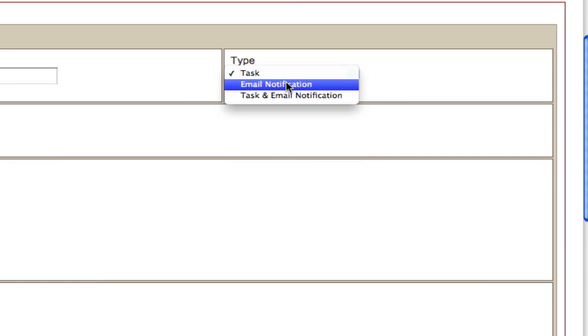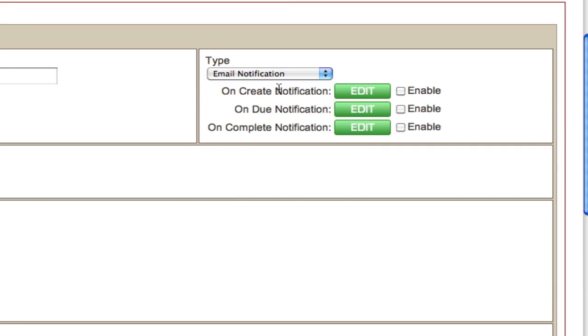The second type would be an email notification. And then what this allows you to do is use the tasking system in Broker Brain to send out automatic email notifications to basically anybody that you would like to notify about things that are happening through your process. Now, if you select the email notification for a task, then there really is no due date that needs to be set in terms of days to complete. What's going to happen is when the task fires, when the status changes, the email notification will just immediately go out, and that will be the end of it.